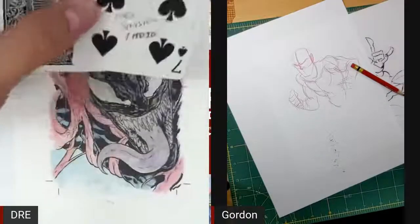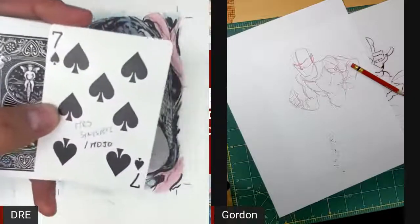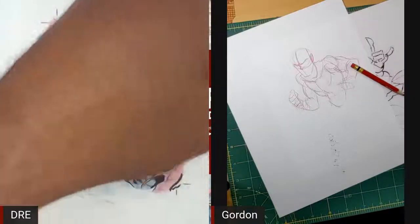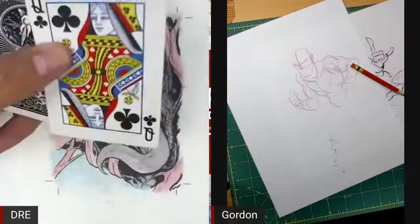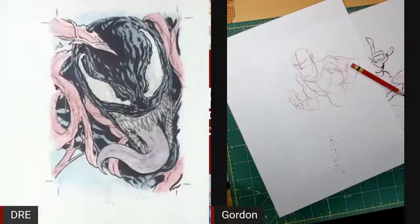When your character is Mrs. Sinister or Mojo. I think you've had that before. Yeah, I did have that one before, and I drew both of them already. Yes, you did. So let's go to the next one. Ghost Rider. Oh, nice. There you go. Boom. I can work with that. You can bang out a Ghost Rider in 14 minutes. Yeah, 14 minutes. I don't know.